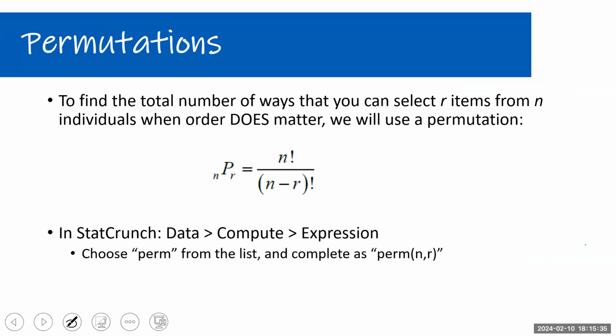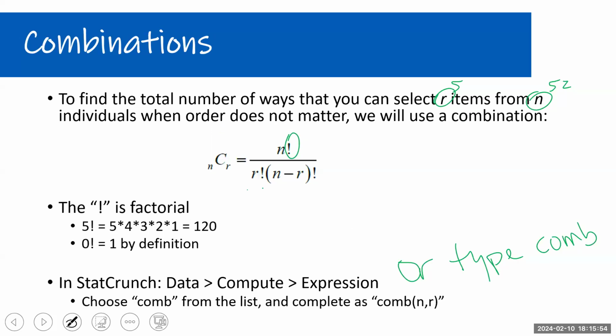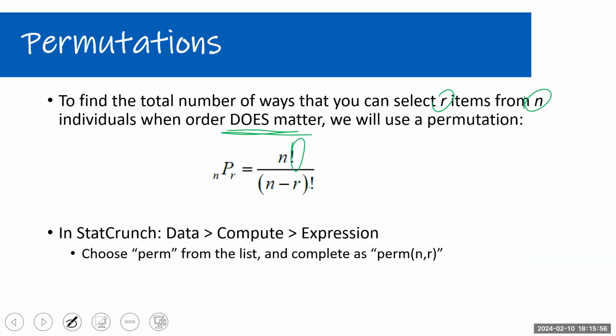On the other hand, we have permutations. Again, we have R, we have N, we're not putting them back, so we have it without replacement, but order does matter. I think that this will make more sense when we do some examples and contrast when order does and doesn't matter. Here, we're still using factorials. If you look back, on the bottom we had R factorial times N minus R factorial. In permutations, we don't have that R factorial out here. Similar, but not quite the same.